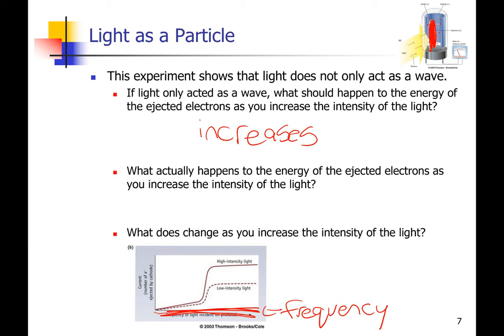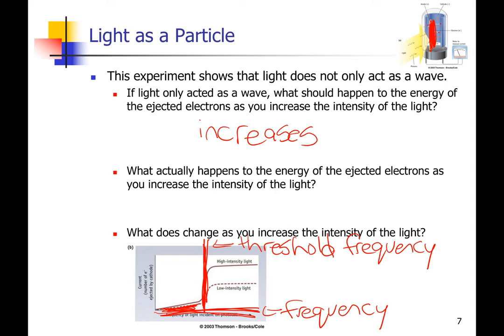At certain frequencies, we saw very little current, essentially no current here. And then we hit a magical frequency right here that we will call the threshold frequency. And so for light that had a higher frequency than that threshold frequency, we can see a significant amount of current being induced by shining the light on that metal rod. Below the threshold frequency, little to no current.